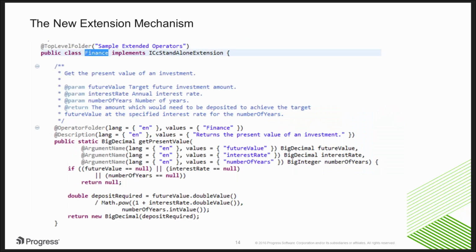And for those of you a little more technically minded, here's just a quick look at how you set up those categories. In the Java code that you write that implements those extensions, you now make use of the Java annotations, and those names are what will appear in your operator tab in Studio. So you can name them anything you want. And you can see in the middle of the screen here, you can even define foreign language translations of your operator names and descriptions.